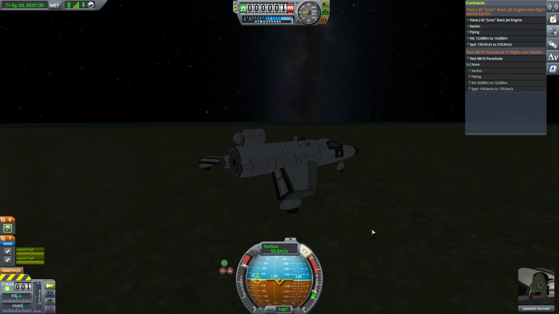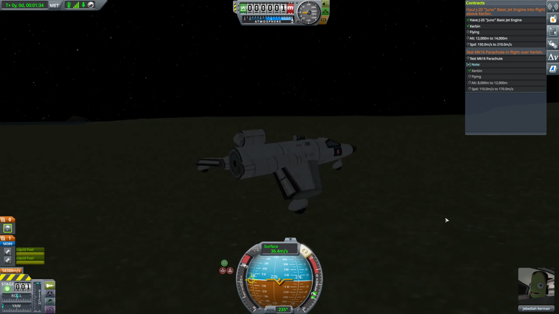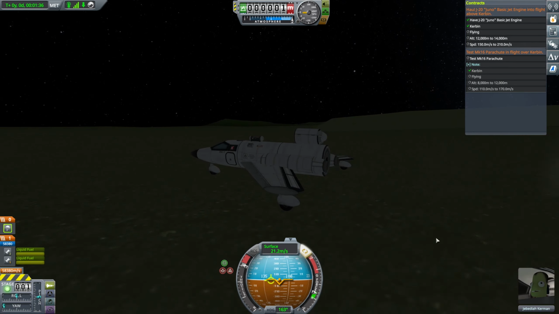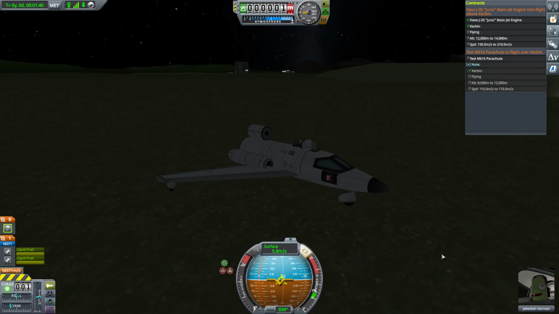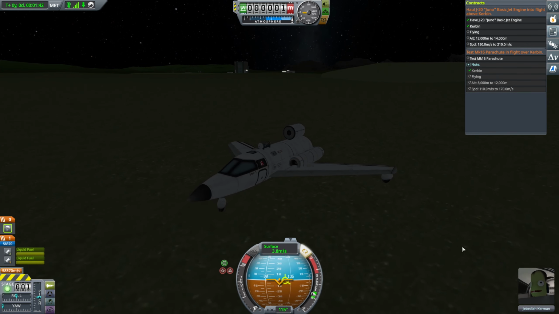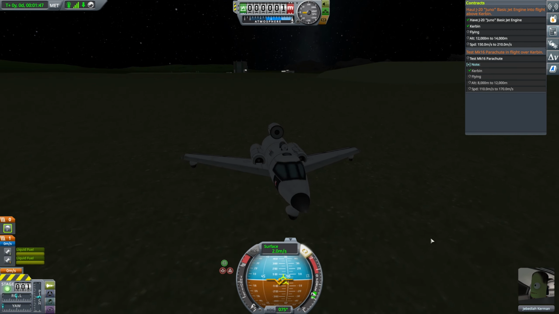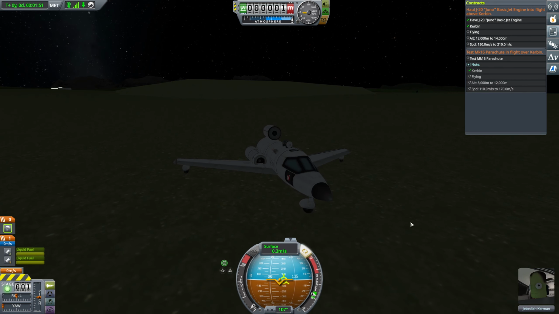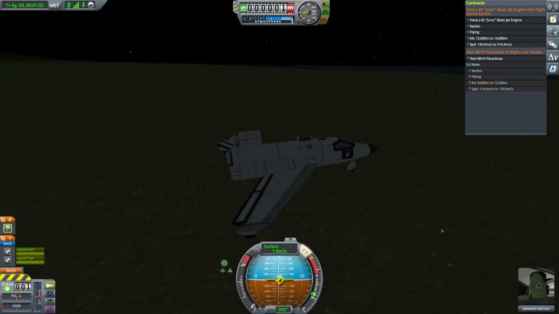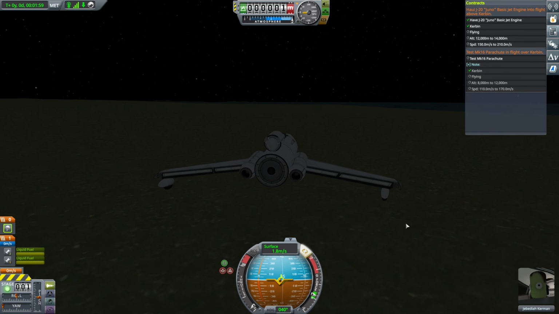Come on! It's probably because I don't have any lift at the back anymore! You know, that's probably why it won't fly. Whee! Oh, that sounded weird. Are you gonna go forward or what? Yeah, now it's starting to go forward. Right. Oh, we didn't blow up instantly.